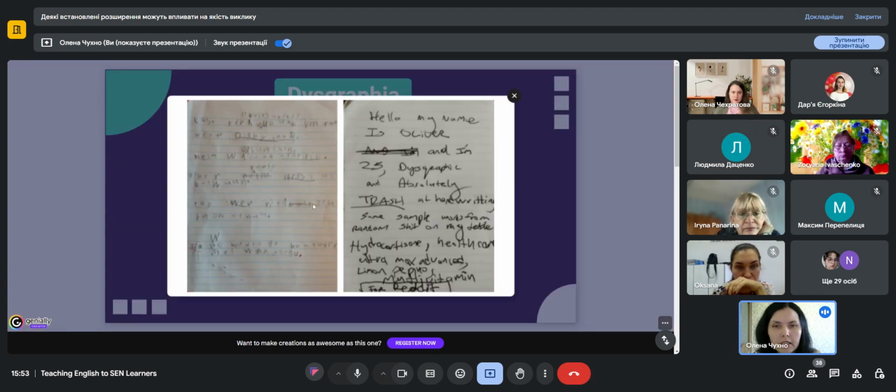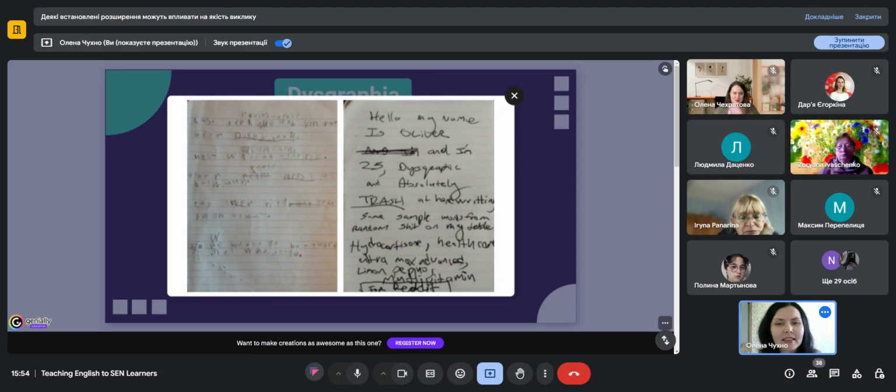Here you can see two examples of dysgraphic learners' handwriting. As for the first example, it is illegible. I can't read a single word there. Both examples were taken from Reddit.